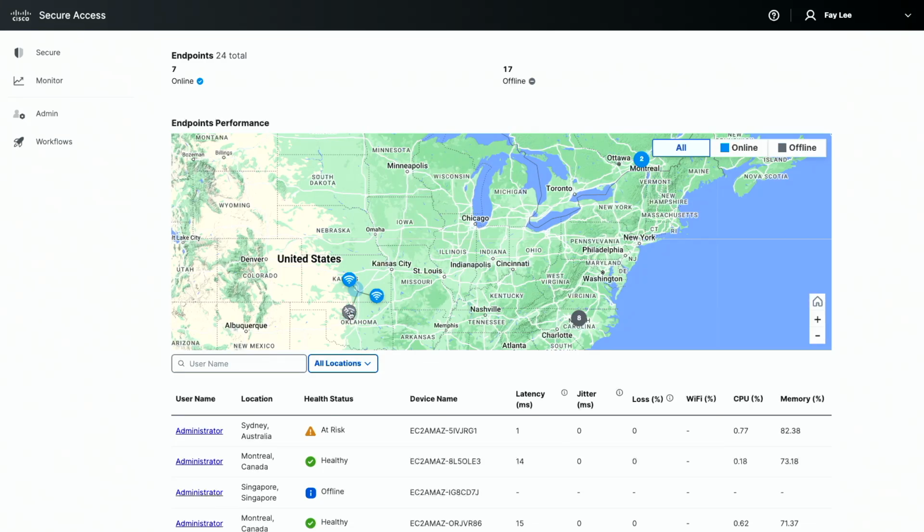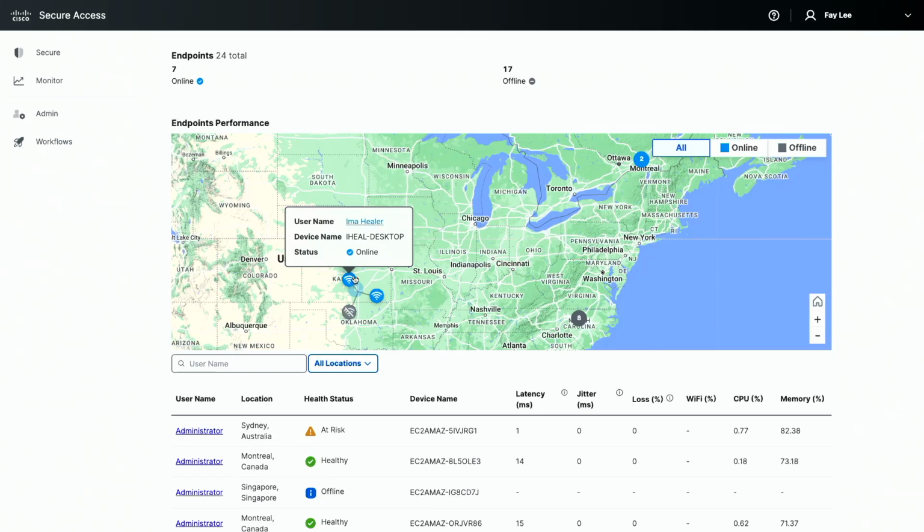This is indicating this user was connected at one point in time. That's how we know that they existed, but they're offline right now. The blue icons right here, these users are online. And again, if I click, I know that it's this user, Ima, and she's actually online, and we can get some more detail about her connection. I'll dive into that in just a little bit.